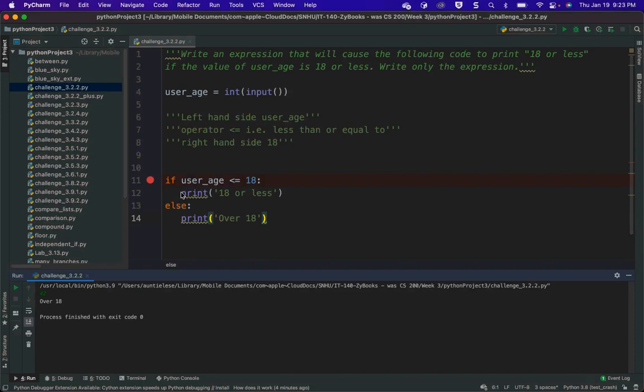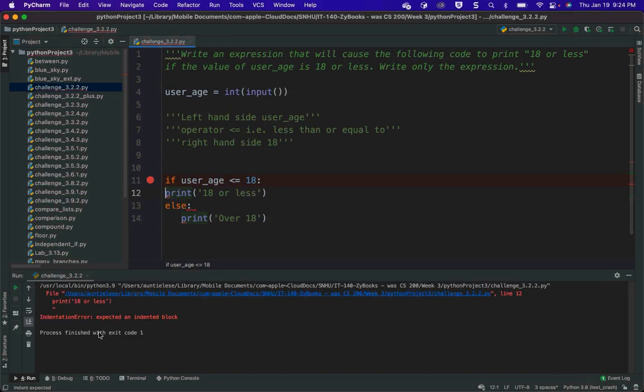Now, I'm going to do something else to break this. So I just took line 12 and I backspace, so it's no longer tabbed in once. There is no indent. The if statement and the print statement are left justified. They are the same place. They're right along that line. Now I've got a nasty little squiggly from PyCharm, and it says indent expected. And if I try and run it, it will say indentation error, expected an indented block. That is because you cannot have an if statement without something for Python to do, assuming if evaluates to true.